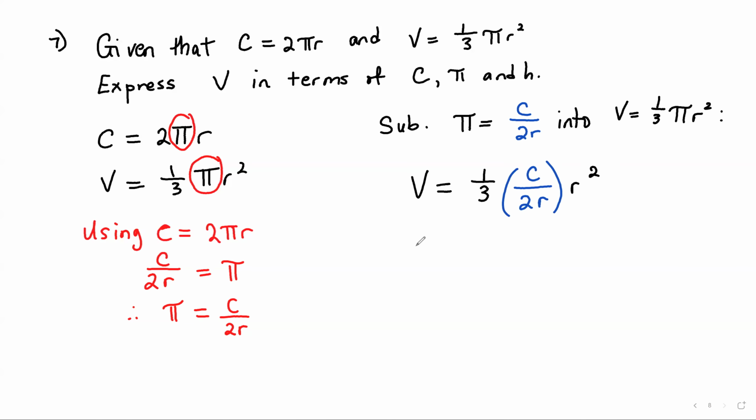And now if I were to simplify this, now this one is tricky, guys, and I'm telling you, I'm doing it because it's on the worksheet, but this kind of question is very uncommon in CXC now, right? These are hard questions. It's good to understand the algebra behind it. So this will be V is equal to, well, 1/3. You have to simplify your answer, so you can't leave it like this. 2 over C over 2R times R squared would literally mean C over 2R times R squared over 1.